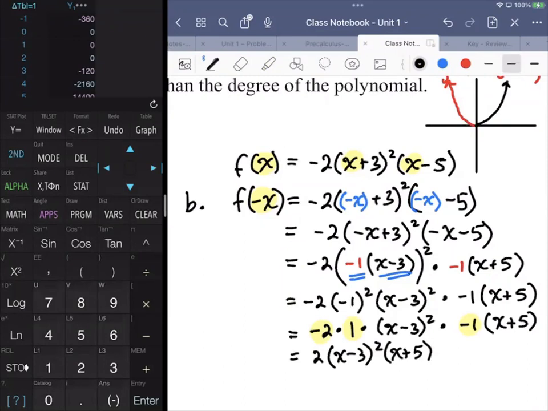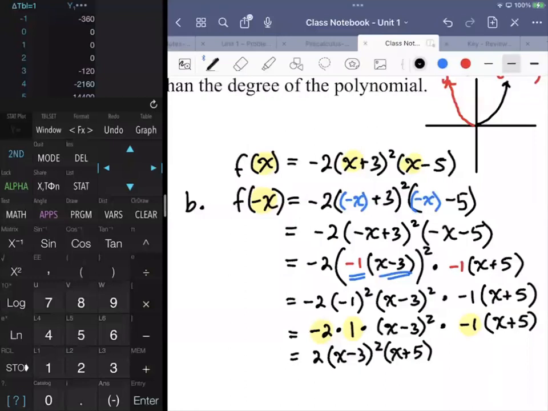All right. And if we compare that to the original function, it looks like it's the exact opposite. But the question is, is it really? So for that, we could use a test value. To be honest, if you want to go point by point, you could plug in a 5 for x and then plug in a -5, and see what happens. Plug in a 3 for x, plug in a -3, and see what happens.